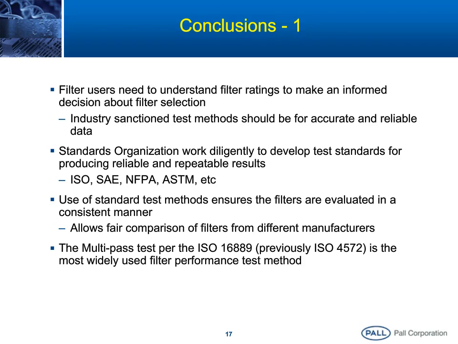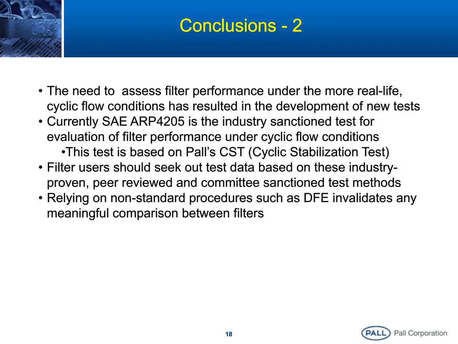In this presentation, we also learned about the multi-pass test method and its limitations. We also learned why testing for filter performance under cyclic flow is more realistic and better able to distinguish a good filter from a mediocre one. Currently, SAE ARP 4205 is the only industry-sanctioned cyclic flow test method. This test is based on Paul cyclic stabilization or CST test and provides meaningful information about filter performance under conditions that are closer to real life.